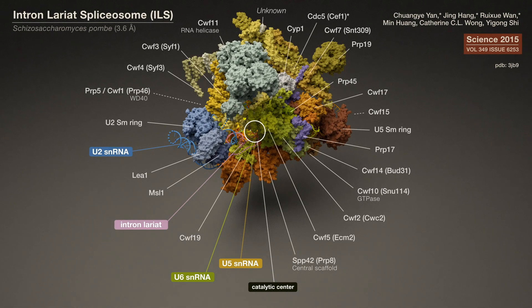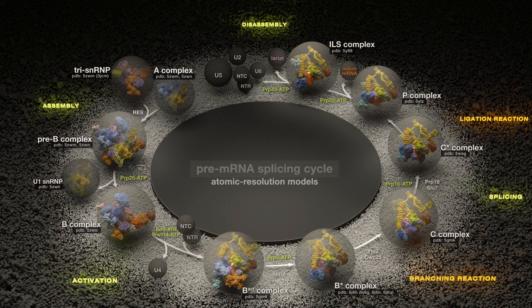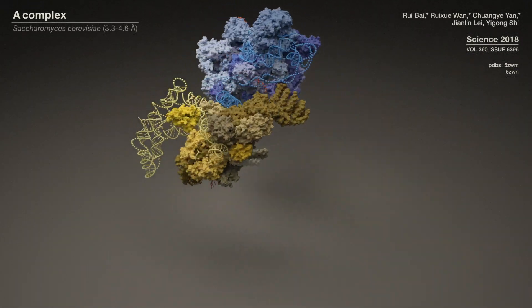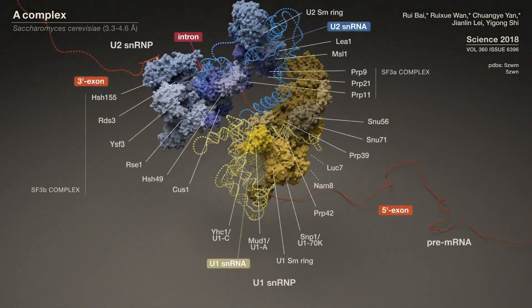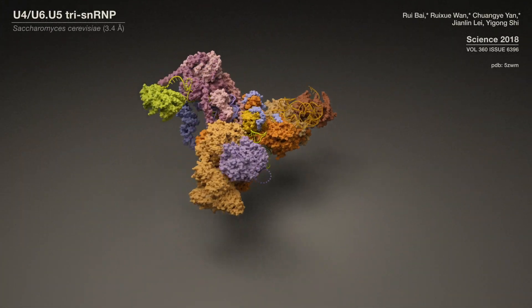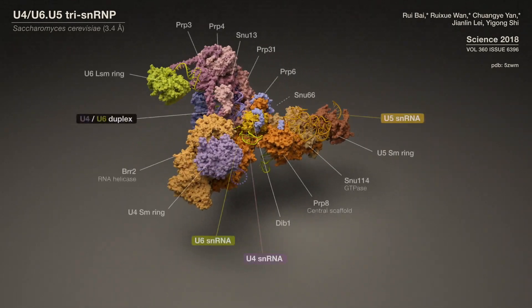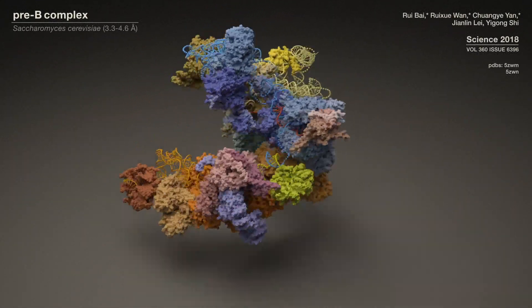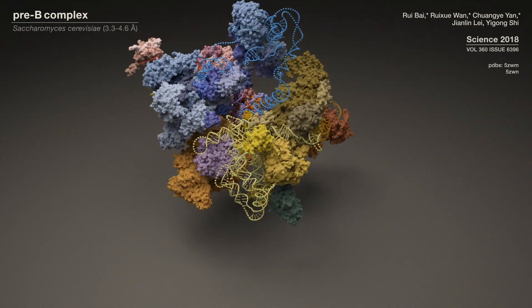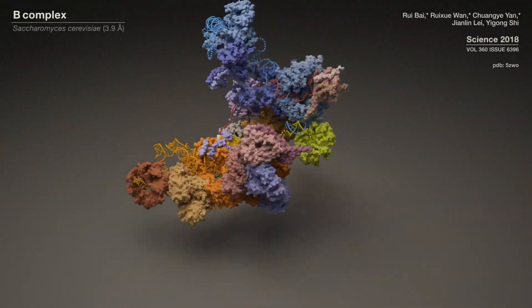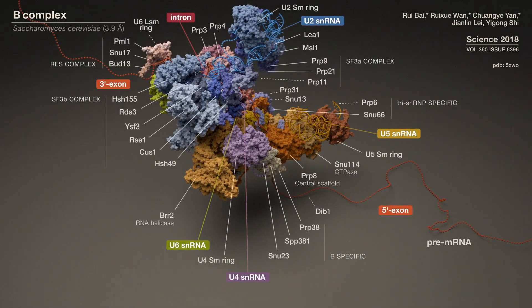The ILS catalyzed determination of subsequent models, and the splicing cycle would soon be revealed with unprecedented structural clarity. As the Shi lab modeled the A complex, with U1 and U2 SNRPs assembled on pre-mRNA, and the U4, U6, U5 tri-SNRP, which assembles a central protein scaffold and RNA for future catalysis, by means of elucidating the pre-B complex, which represents the first fully assembled spliceosome, and subsequent B complex, the pre-catalytic spliceosome, that will undergo significant remodeling.